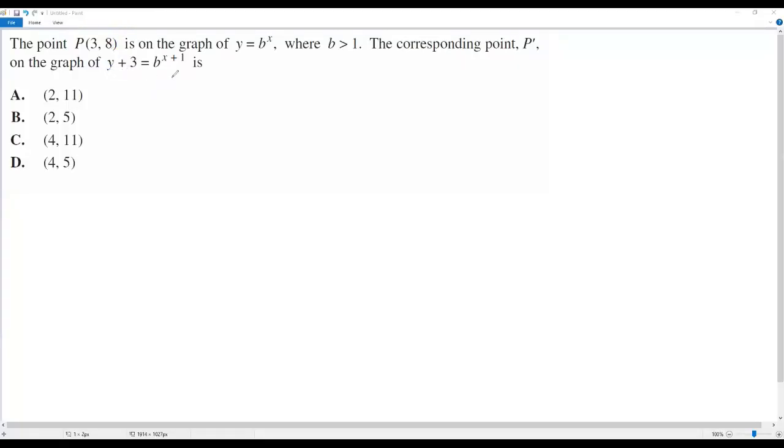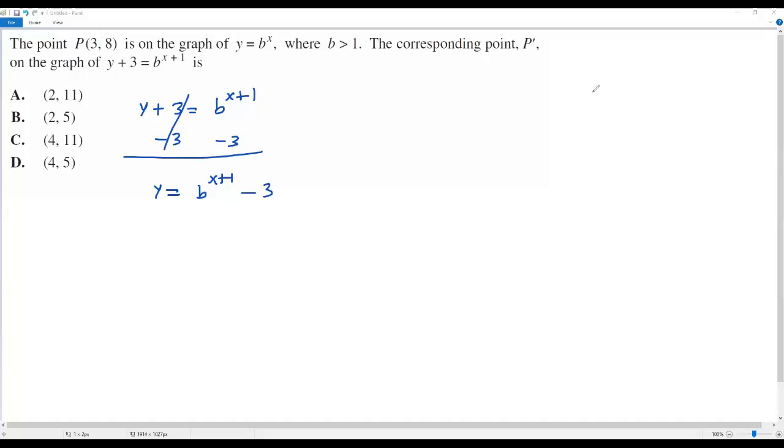Actually, we have to consider this is a basic function, this is a transformed function. So let me consider the transformed function over here, that is y + 3 equals b to the power x + 1. I subtract 3 from both sides, so +3 and -3 cancel out. I get y equals b to the power x + 1, minus 3. So here I have solved for y because in the basic function, I just have y on the left side. That's why I keep only y on the left side in the given transformed function.